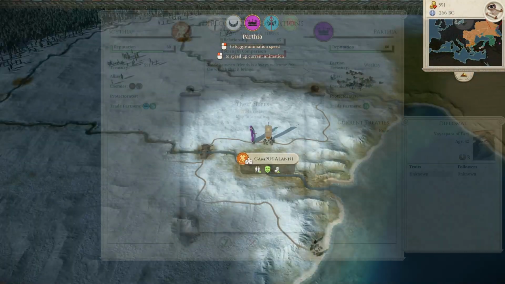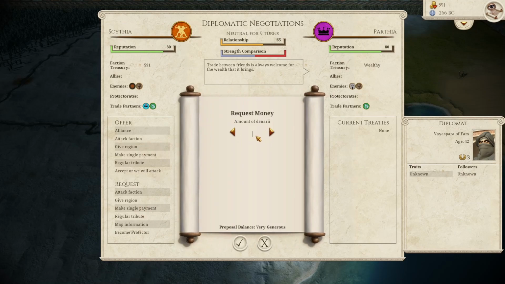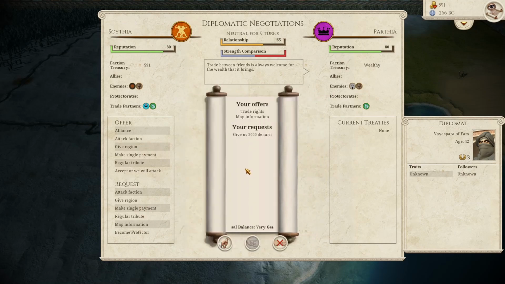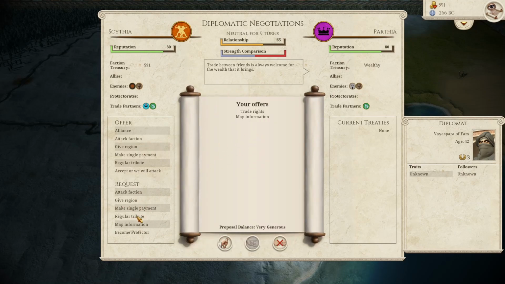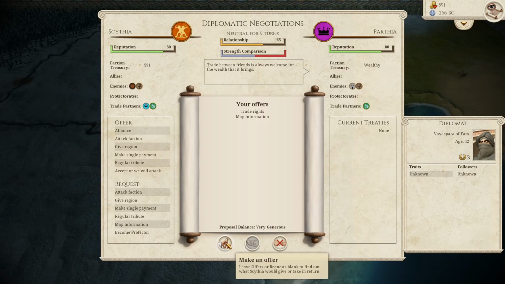It's perfect. Hey, Parthia. I don't want your map information. I want to give you mine, and I want to sell it to you for a one-time payment of $2,000. Cool. Do you think it's worth more than that? How outrageously valuable do you think it is? Scythia, what would you give me for this?